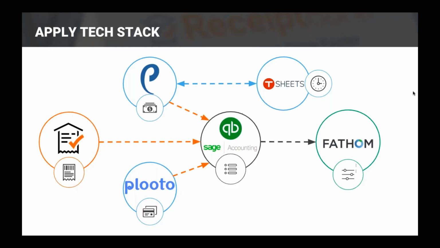This workflow, when used with 1 or 2 clients, we're going to see maybe 30, 40, 50, maybe 60 minutes of savings per week, maybe per 2 weeks or per month. But when you apply this across a broader client base, across 20 clients, now you see up to 20 hours per week freed up. This is really where you start to see the big time savings when you let the technology do the heavy lifting to eliminate all the duplicate data entry, document management, and chasing clients for answers. The technology stack talks to each other and data flows seamlessly between them. I'll show you what I mean in a brief demonstration here.